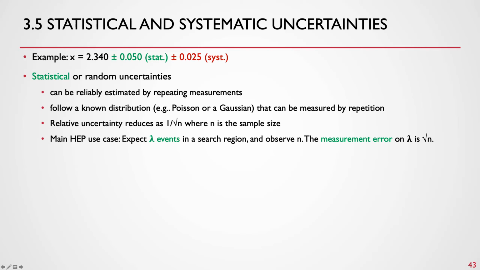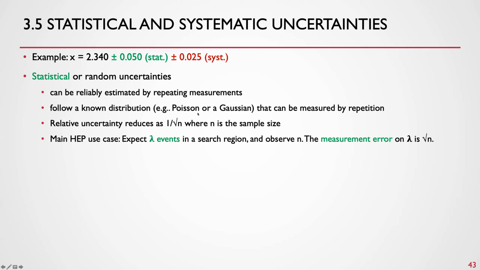So the statistical uncertainties are random. They can be reliably estimated by repeating the measurement and simply looking again with uncorrelated data. They follow a known distribution. Typically in high energy physics measurements, they follow a Poissonian distribution. In 1 second, you observe 100 Z bosons. In the next one, you observe 105, and in the one after, you observe 95 Z bosons. And that's completely fine, because the square root of 100 is 10, and 10 is 1 sigma of the Gaussian that approximates the Poissonian in this case, so you're completely fine.